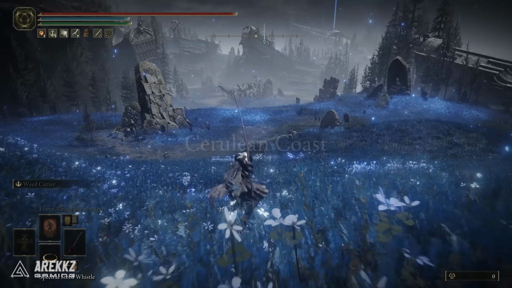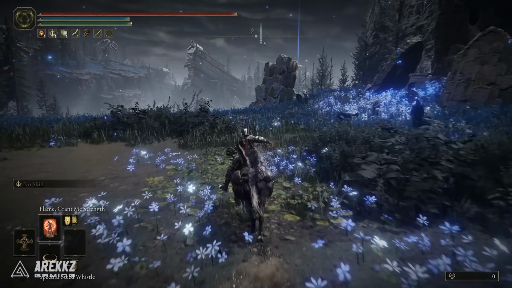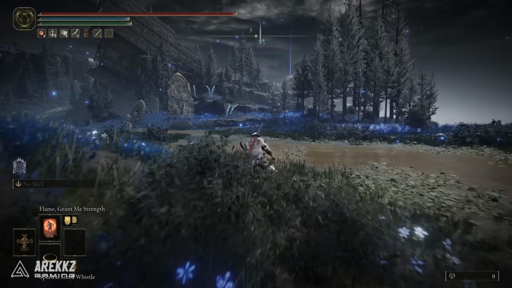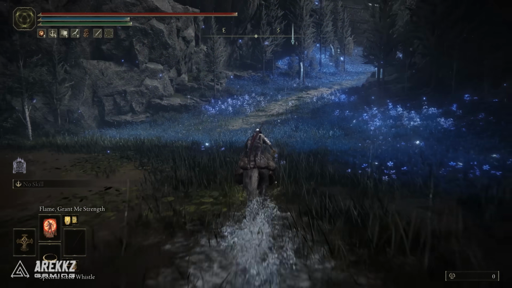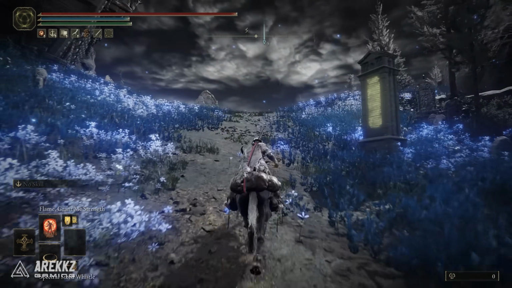So from the Cerulean Coast, hop on your horse and we want to head south-southeast, but of course be wary of the Drake if you haven't killed it. That thing is an absolute beast to fight. It's a really cool battle, but it can take some time, especially if you don't have a lot of fragments. So for now, dodge out of the way of it, head up this pathway to the pillar where you get the map, and keep heading south.